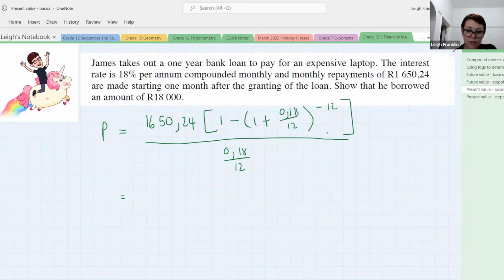Now, remember, your calculators are super fussy, okay? If you open 2 brackets, you got to make sure that you close 2 brackets. Otherwise, the calculator is going to say syntax error, right? And I don't think there could be anything more nerve-wracking than getting that in a test or an exam, especially when you're certain you're doing the right thing and then it goes and it does that to you. So make sure if you open 2 brackets that you close 2 brackets.